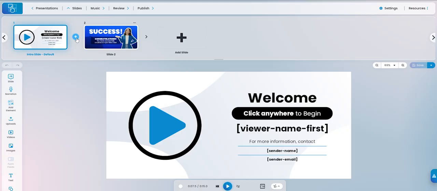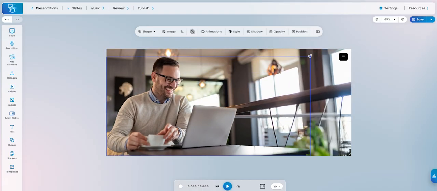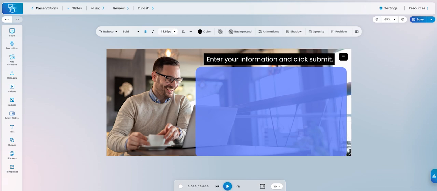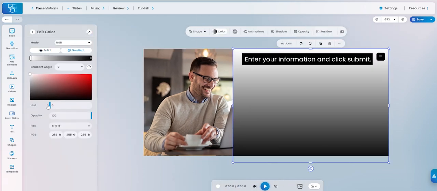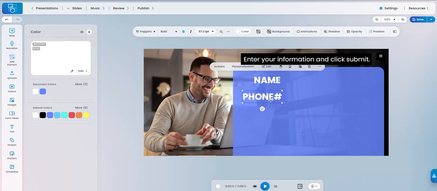Click Slides and click the plus icon to add a blank slide to your presentation. Next, we'll get started with organizing your canvas with information to help give your audience context of what you want them to do. One moment while we populate the canvas with design elements. For this part, you can make whatever you like. Just be sure to leave some empty space for your input fields.